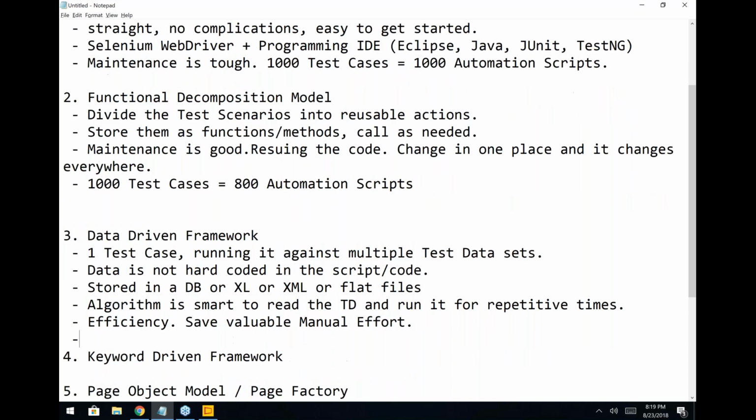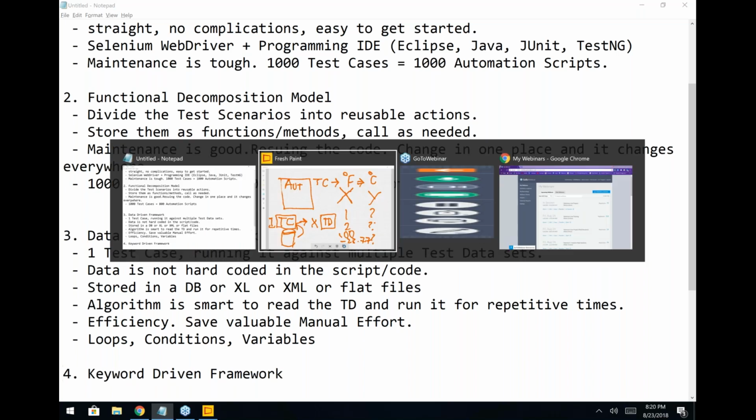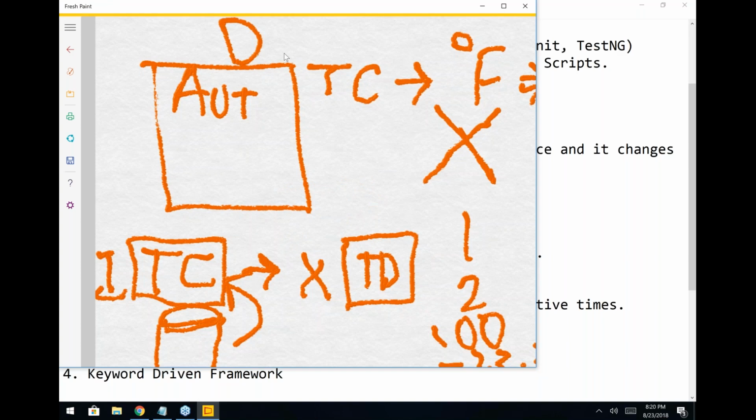That is where you will learn a lot about loops, okay, conditions, OOPS concepts. Actually, OOPS we'll learn a little bit more in keyword driven framework. Variables, what else is there? Functions. Did I talk about functions earlier? Functions are already there. We mentioned functions earlier. Now, in a keyword driven framework, what happens, team? Let me explain that briefly to you. Did you get the concept? If you get the concept, it is easy to learn. This is your data driven framework.